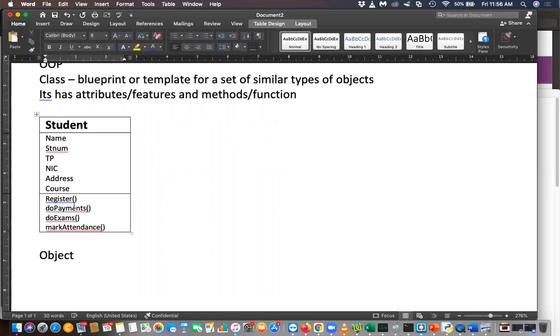What is the student name? Tell me the name of the student. You can give a name. I'm asking for the name. You can give examples, sample data.